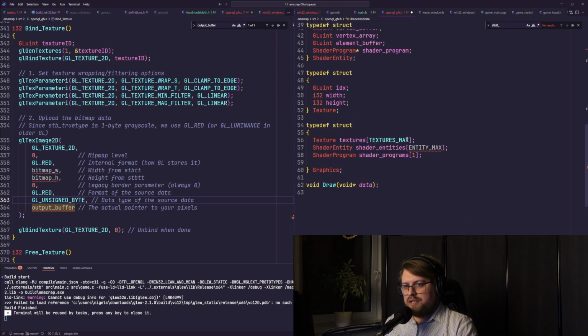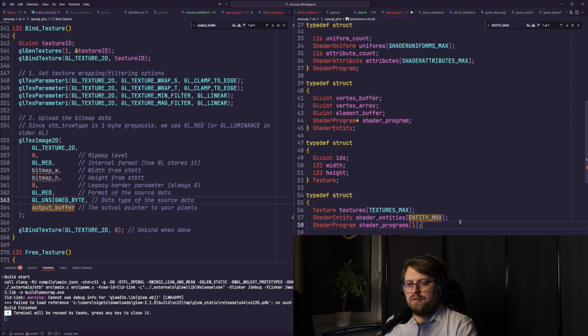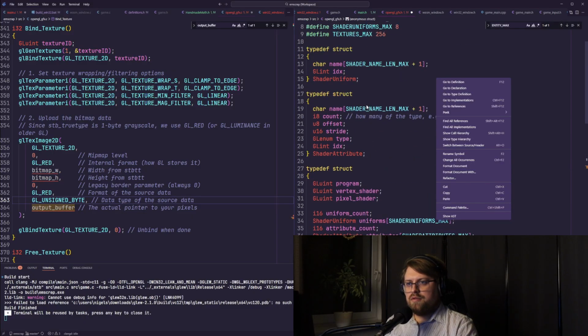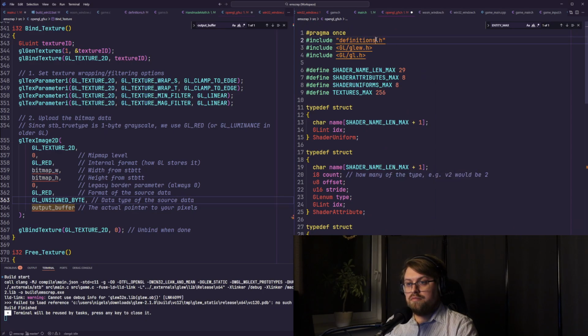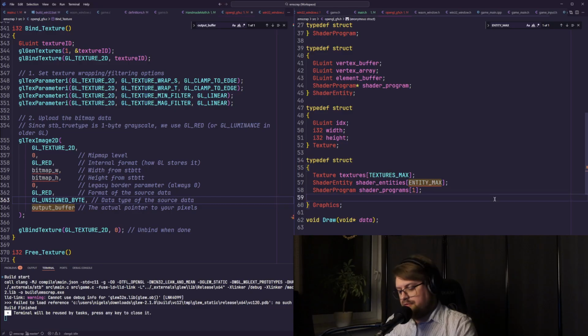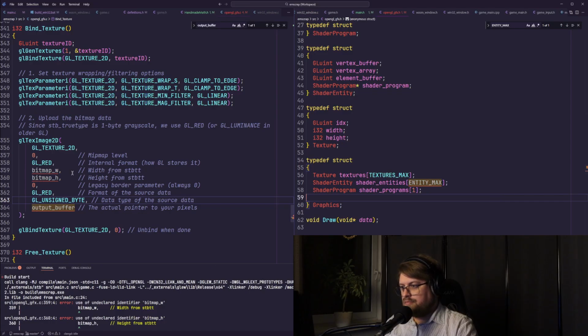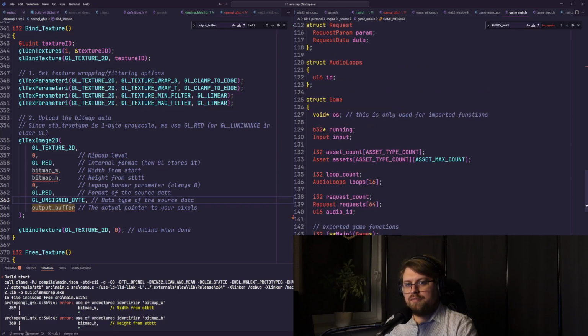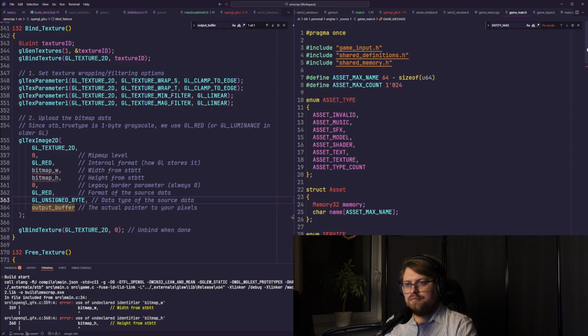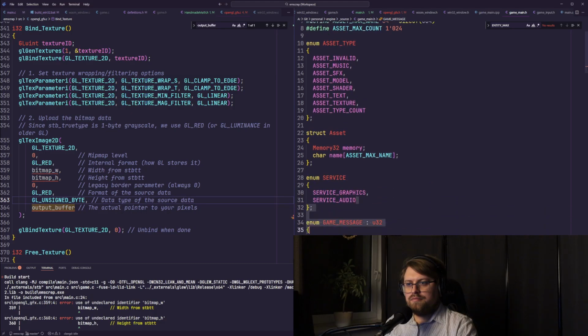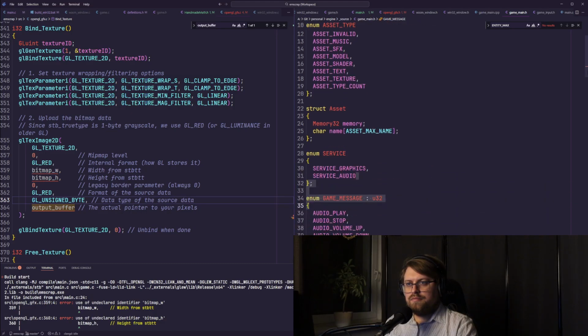Max amount of, I don't know how many makes sense. That's coming from, where is that coming from? In the game, right? Entity max. Oh, this is different.